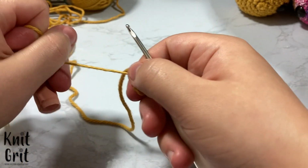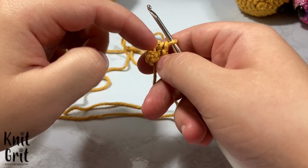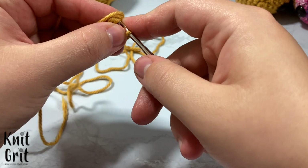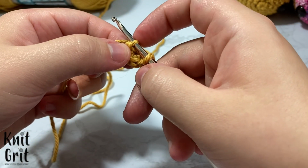Now don't worry, that's a giant gaping hole, but what I do is I just pull the tail and it pulls it all together. And another thing that you can do, if you find that your hole's not closing, is you can actually take your tail and work it through the stitches of your second round. So that was round one, and now we're on the second round.